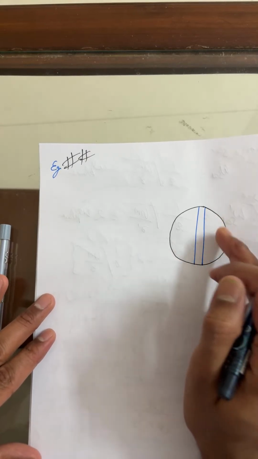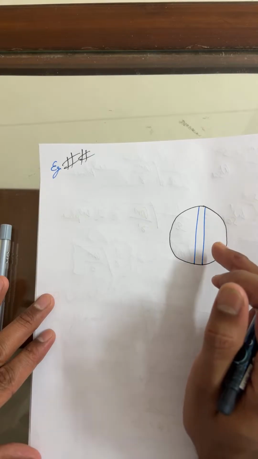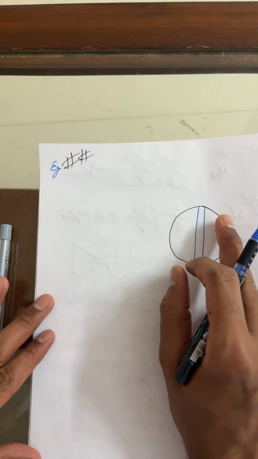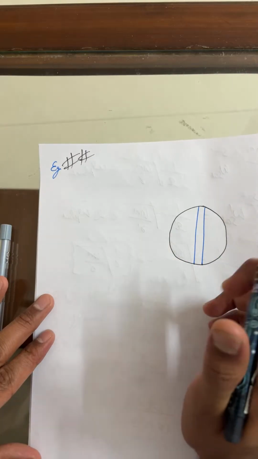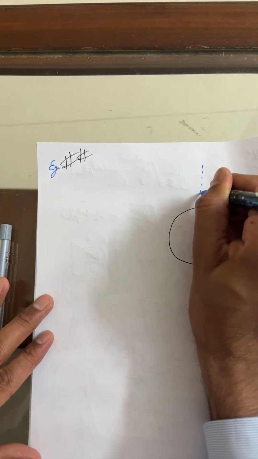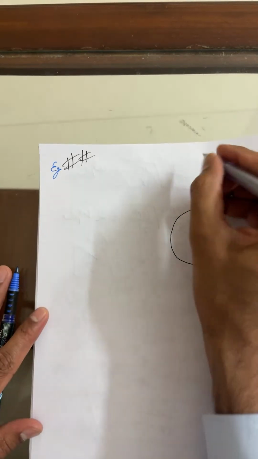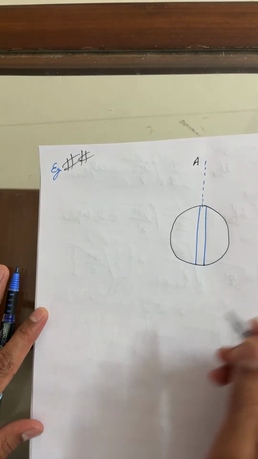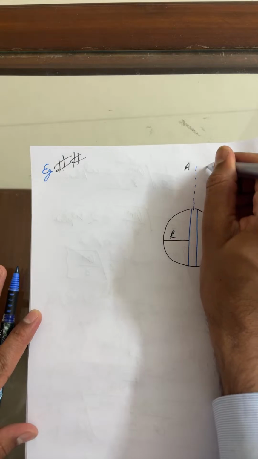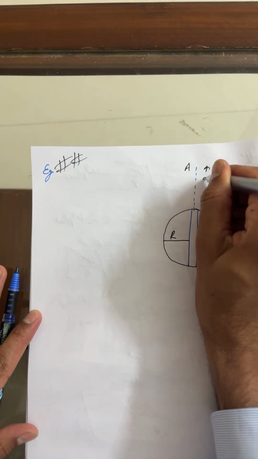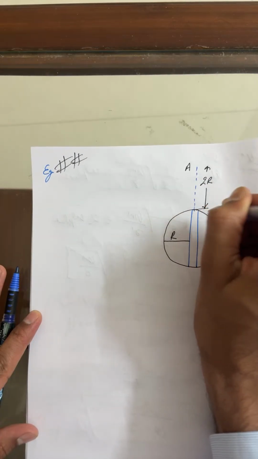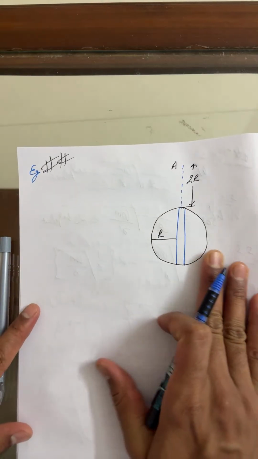So, if a diametrical tunnel is made in the Earth, then along the line of the tunnel a particle of mass m is released from a point A. This is point A, and this radius you can take as R. The distance from Earth's surface is 2R, as mentioned in the question.